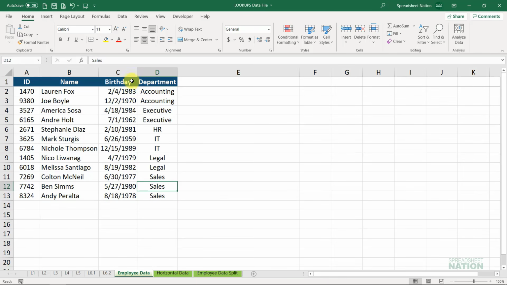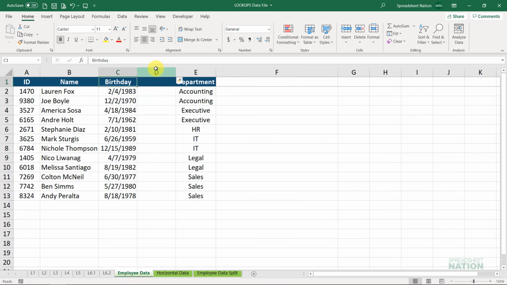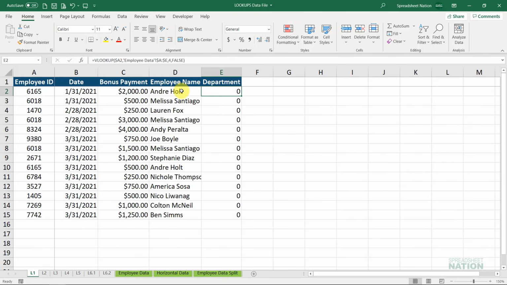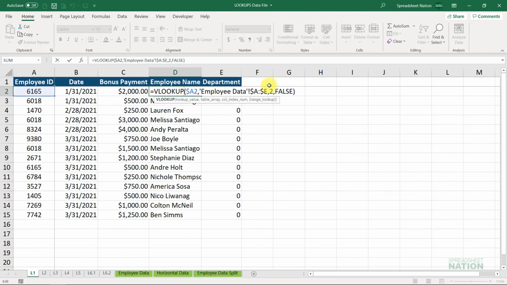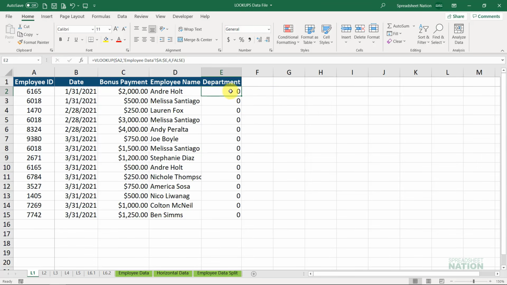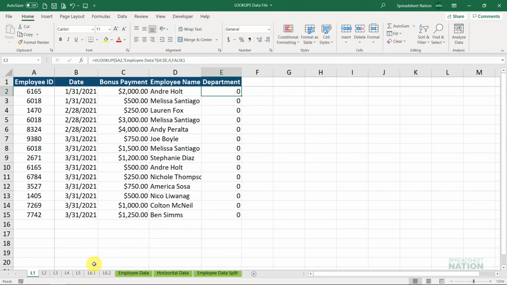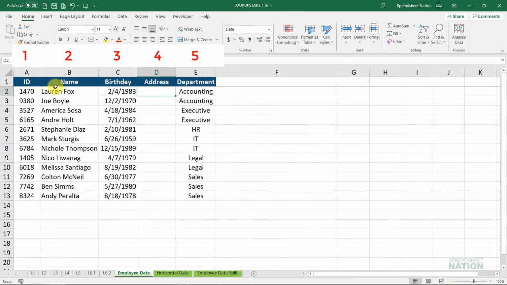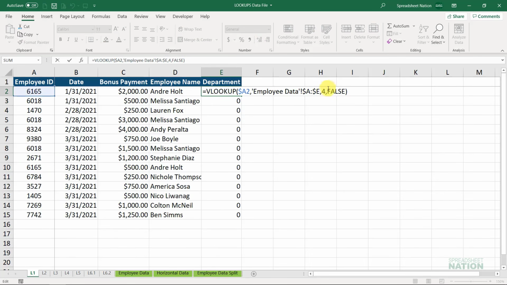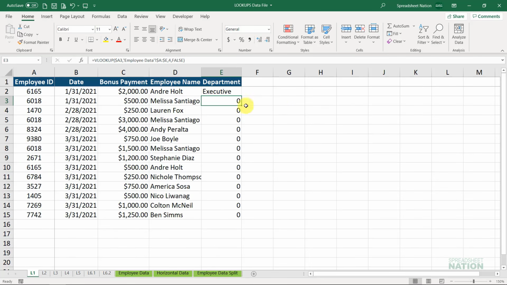Another mistake that I see people making with VLOOKUPs is that VLOOKUPs aren't great if you're adding to your original source data. So let's say that we wanted to add a column in here for address or something like that. Because we've added to our table array, our names are still the same because we didn't actually change that second column, but our department is now showing up as zeros because this formula is still returning the fourth column over. We added a fourth column and now it's returning all these blanks right here. So if you added a column, you would actually have to change the column number.